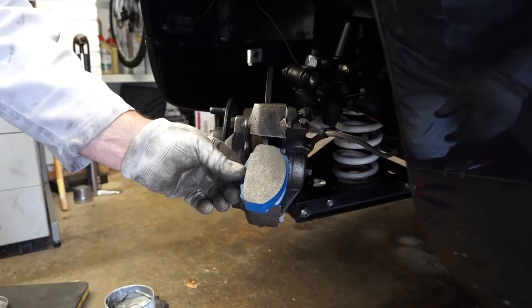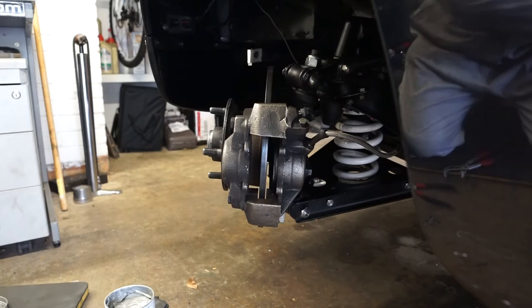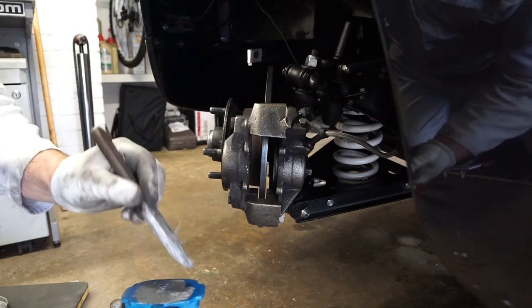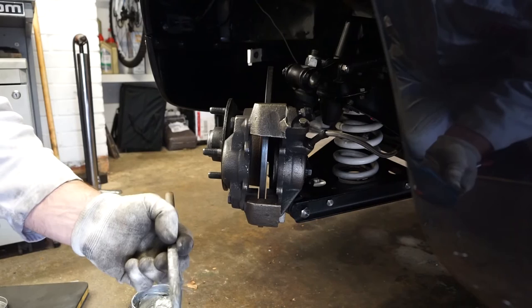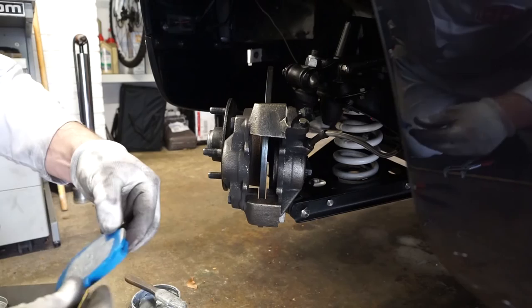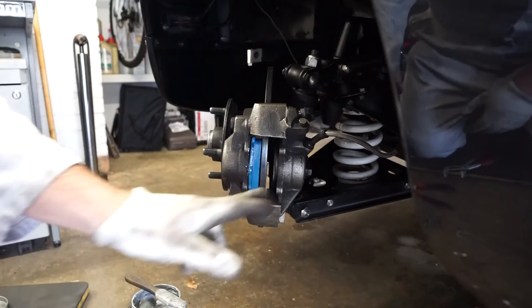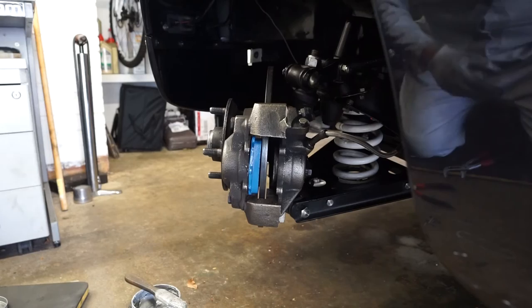You can see in there that we've pushed the piston right back to allow us to get the new pad in. We have our new Hawk Blue pad ready to go in. What I'll do before fitting it is put a little bit of aluminium anti-seize on the back of the pad — I'll just paint that on with a brush. It just prevents squealing. Then just a little bit on the edges where it sits inside the caliper, and then this should just press straight in. With that one in place, I'm going to squeeze the piston back on the other side so I can fit the second pad.